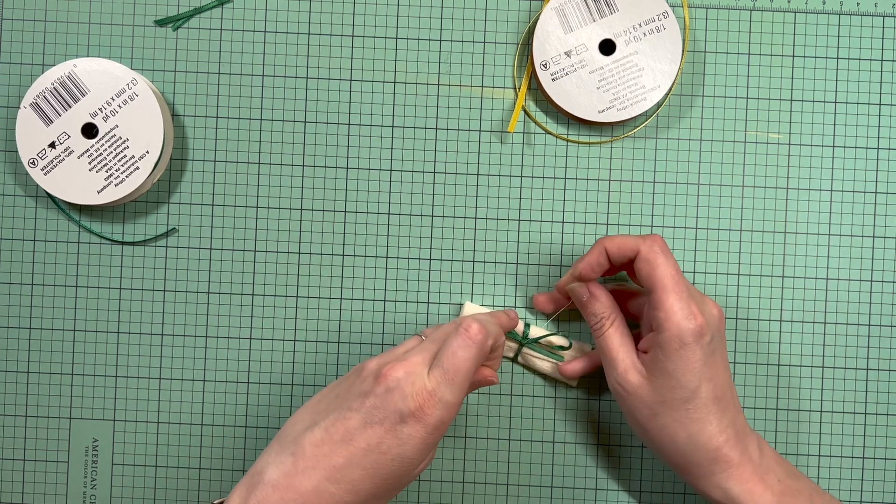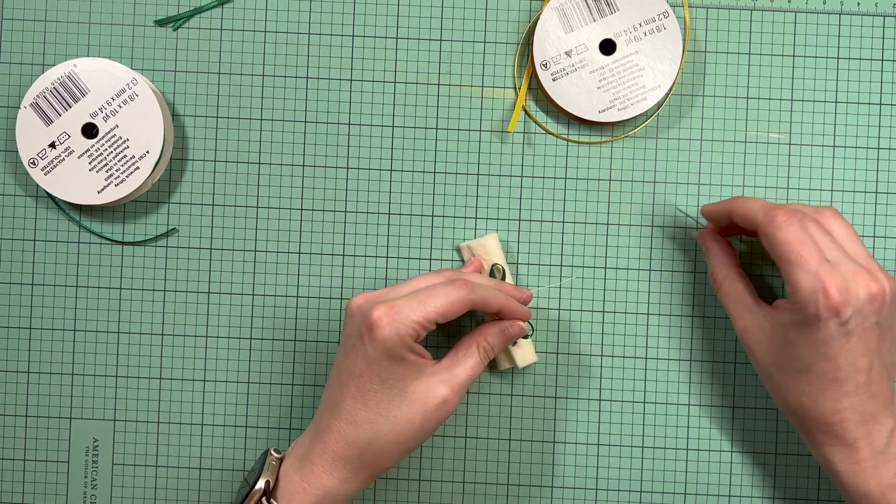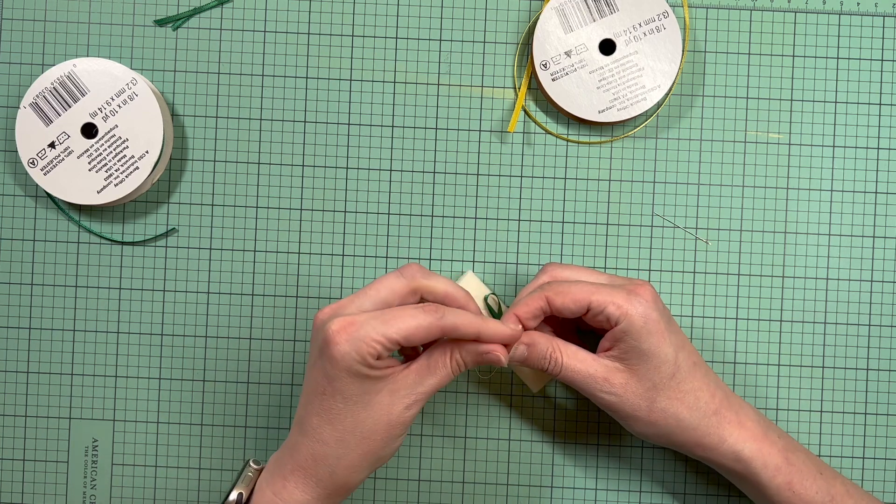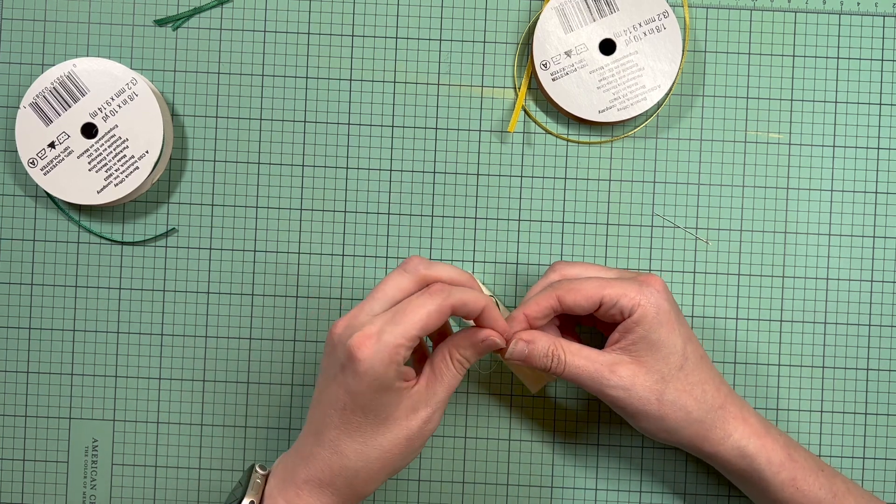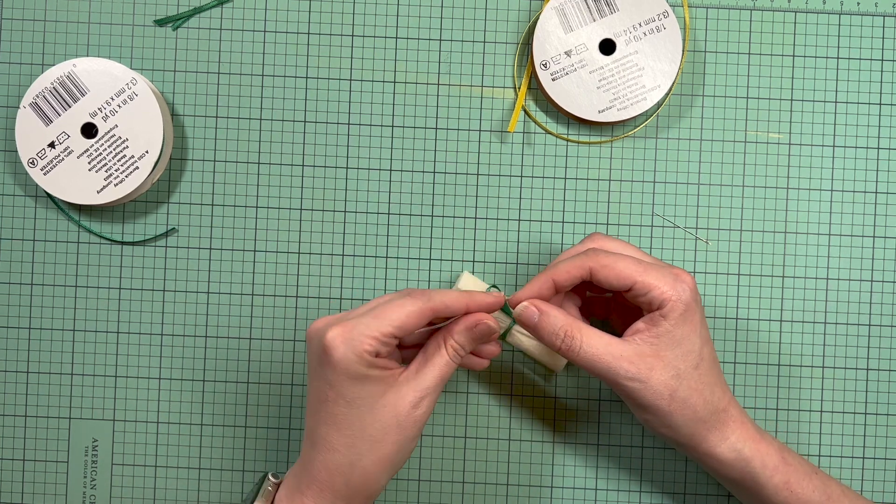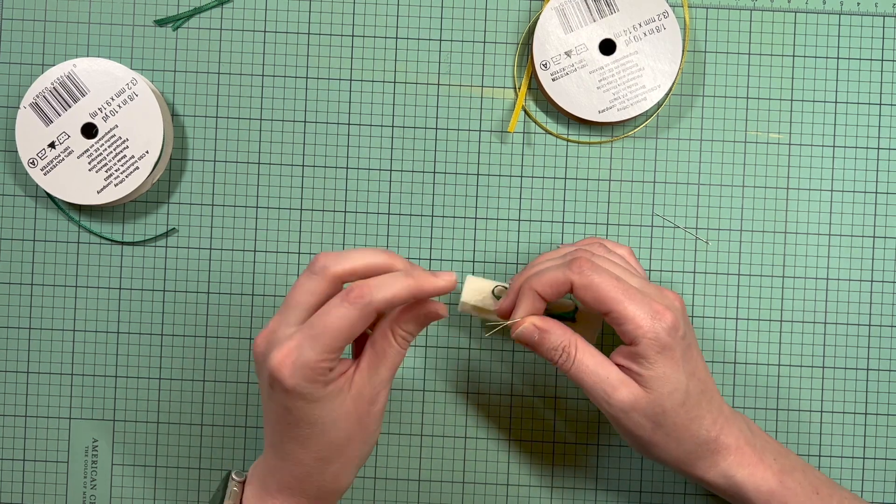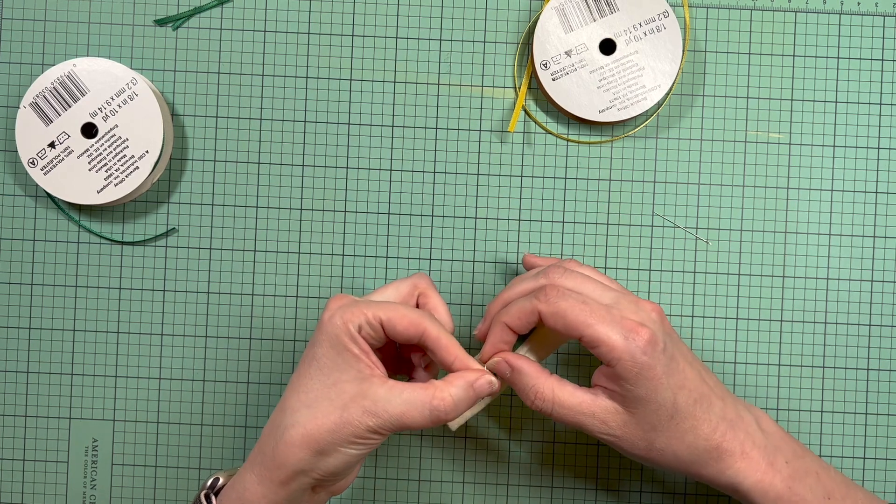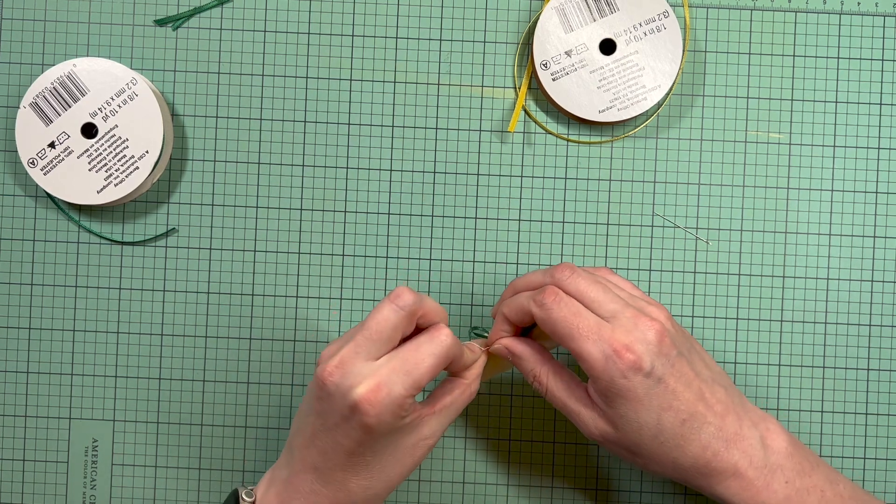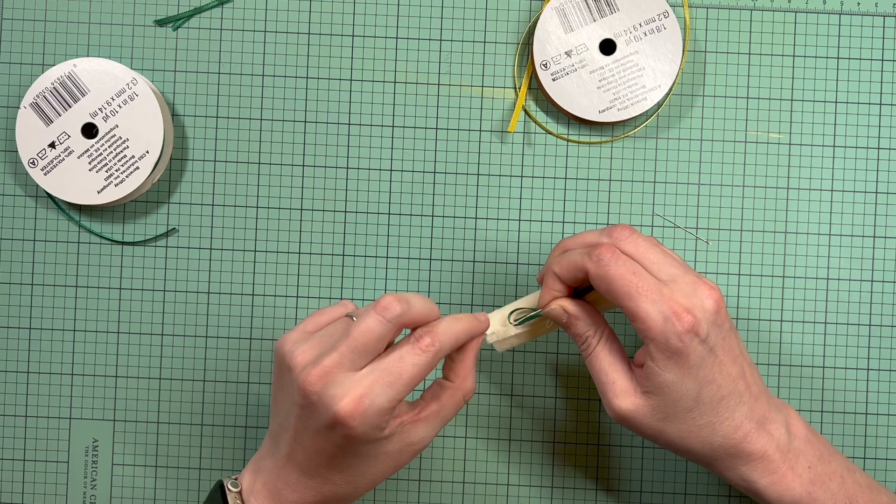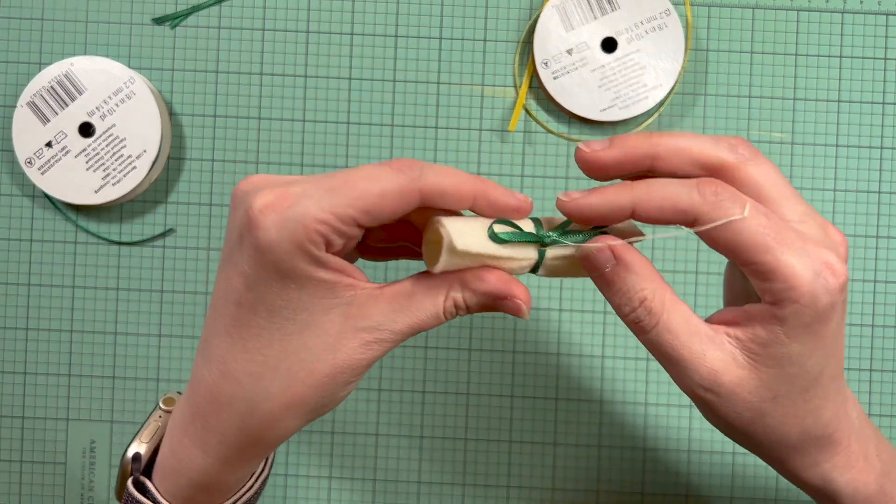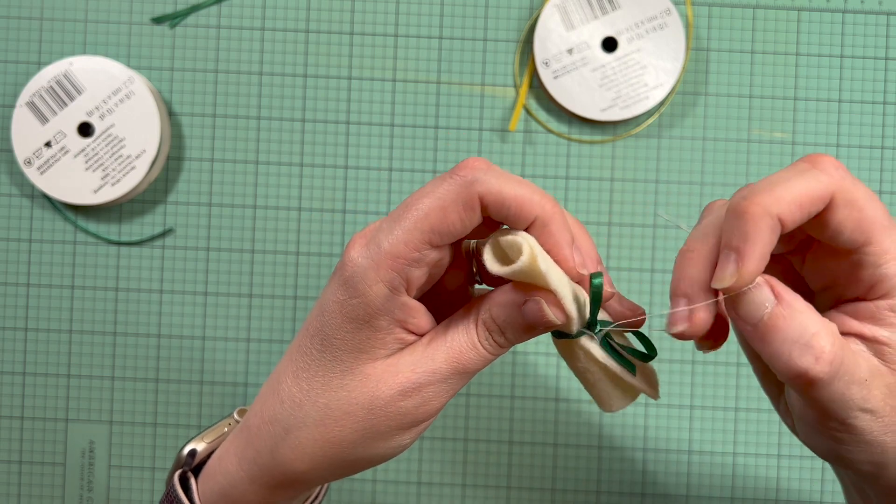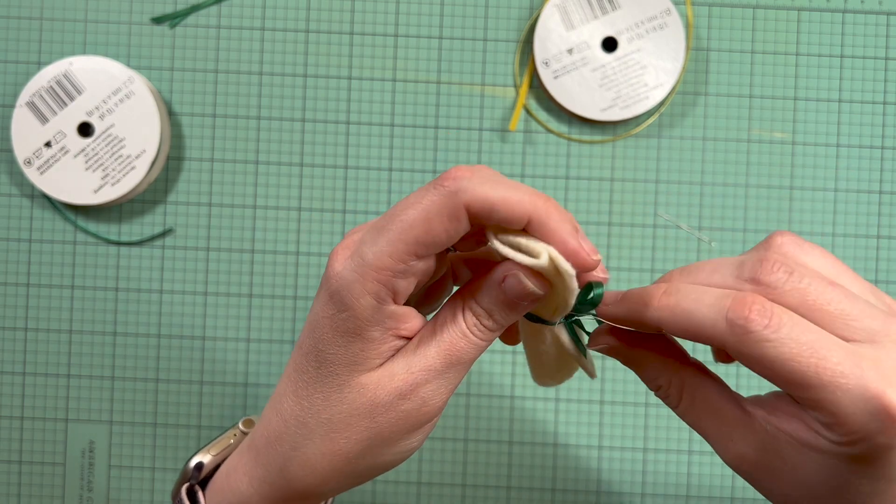Just be careful what you're doing. And then now I've got my one piece of thread through it. I'm going to take my needle off and then tie a knot. Then you tie a knot at the end. The way I like to tie a knot is I just wrap the thread around my finger and then roll it off and then pull it tight. And you should end up with a little knot there. And so what I'm going to do now is pull that knot down to the bottom. So that's underneath my bow.